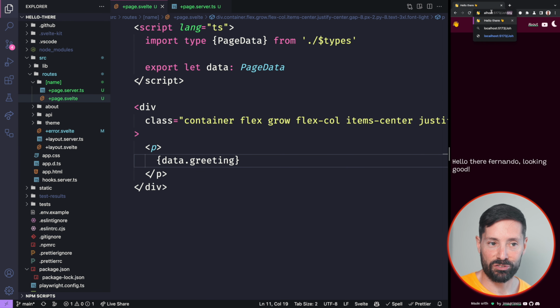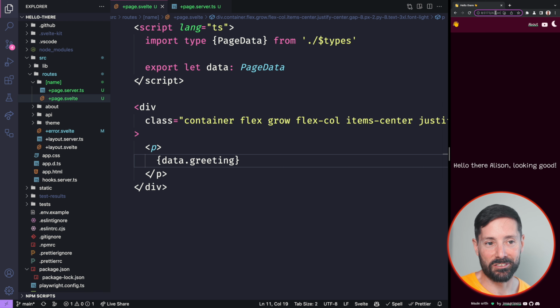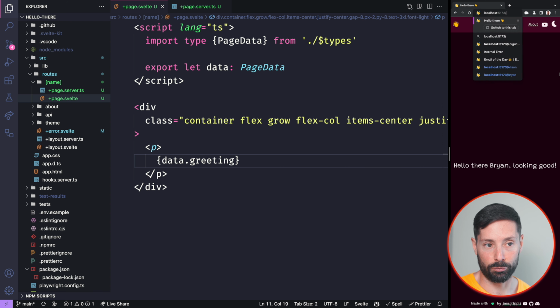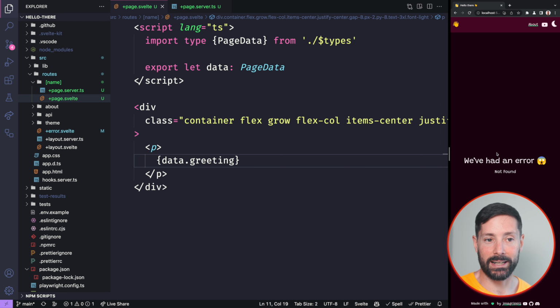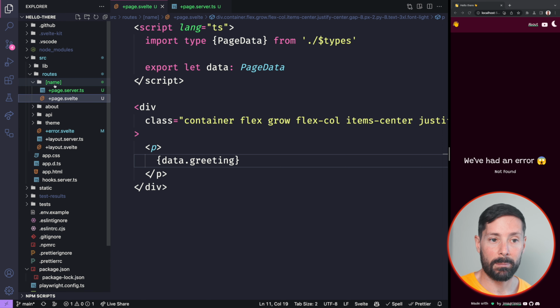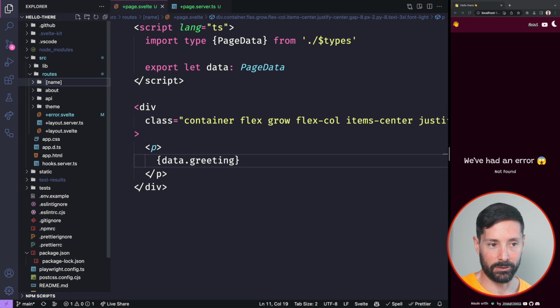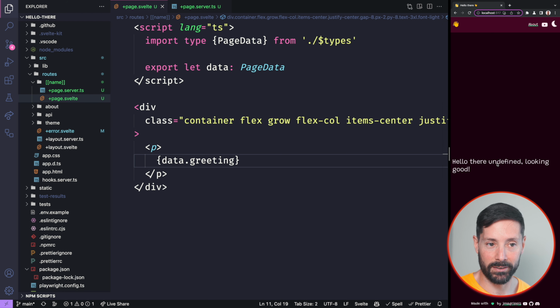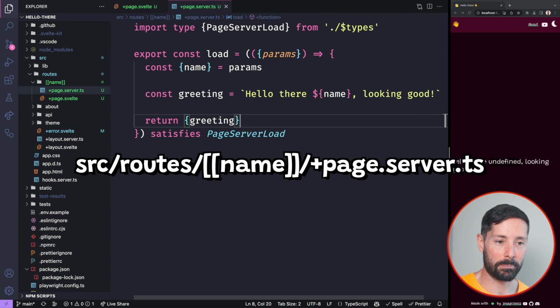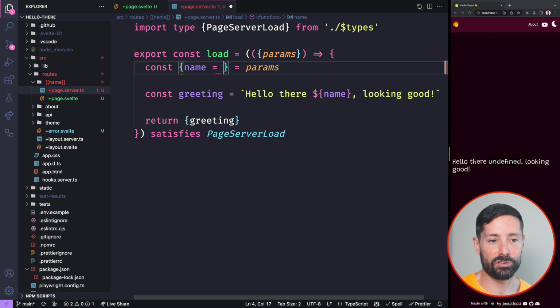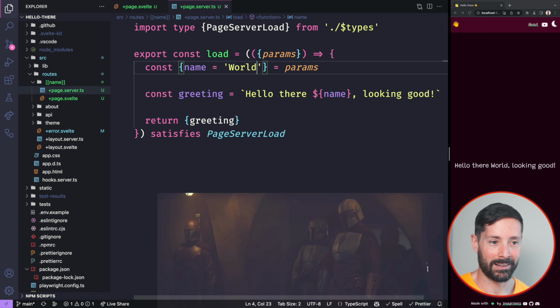If we go to different routes, we can greet Johnny, Alison, Brian, but in our homepage, we'll now be getting a 404. This may be fine if you want to have a dedicated route for the homepage, but for us, we may make the name parameter optional by adding another pair of brackets in the directory. So bracket bracket, name bracket bracket. So now the page renders, but name is undefined, classic. To resolve that, we go back to our +page.server.ts, and tradition means we have to default name to World. This is the way. This is the way.